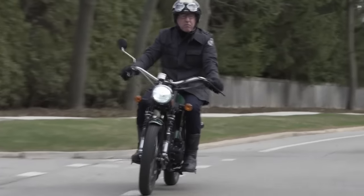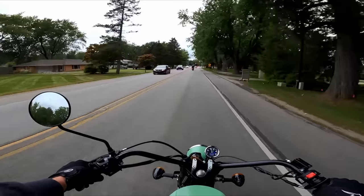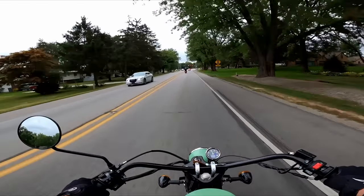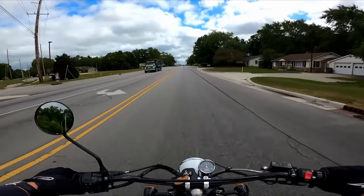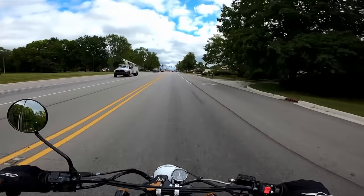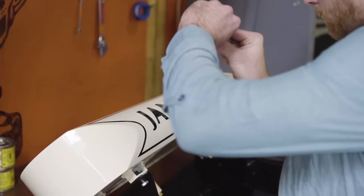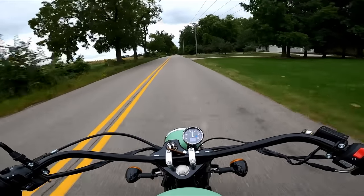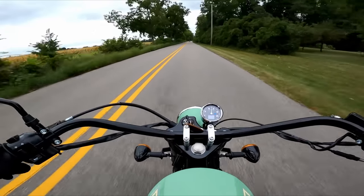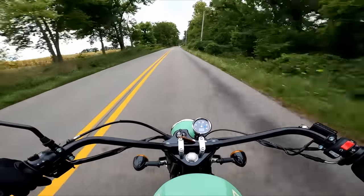So what criticisms do I have? Well, really just one, and it's one that I doubt Richard or Janus as a whole would ever deny. In the end, no matter how cool and unique and handcrafted these bikes may be, there's no denying that they're expensive bikes — not exactly for what they are. When you think about what the components are, how they're made, where they're made, it's really not that expensive in context. But at a base level, the Halcyon 250 that I found so fun is still just a little thumpy vibey 250 — quite slow for a street bike. And of course there are more affordable ways to get a pretty similar experience.